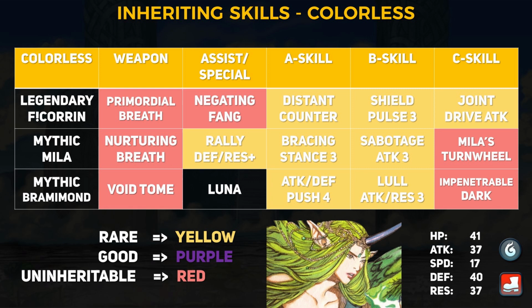Isolation can be amazing if you can target the enemy dancers, and Mila should be mainly supporting from the back lines. Mila is super slow but has incredible base defense and res. She even has Sabotage Attack to debuff the enemy team, plus she has Rally Defense and Res Plus for that double +6 stat boost. Her Bracing Stance 3 skill is the ultimate enemy phase tank skill with +6 defense and res, plus the guard ability.